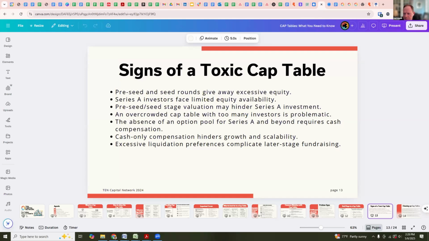So the question is, how many people is excessive on the cap table, 10 to 25 or 50? If you're at the very early stage, more than 25 people, in the seed, more than 20, 25 people is excessive. Typically there's 10 to 15. When we get to 20, 25, that seems like it's going to be a lot. Sometimes you have lots of family and friends that are coming in. So it may be best to create an SPV and just take up one slot on the cap table as well.